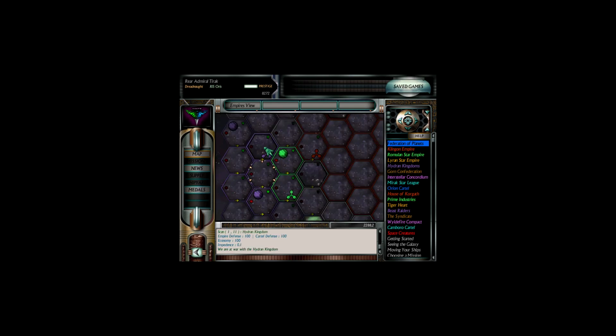So I think I want to head north today and see if we can't do a little bit of work out over here on these two tiles. Capture another starbase and another planet. That would help us out pretty considerably.